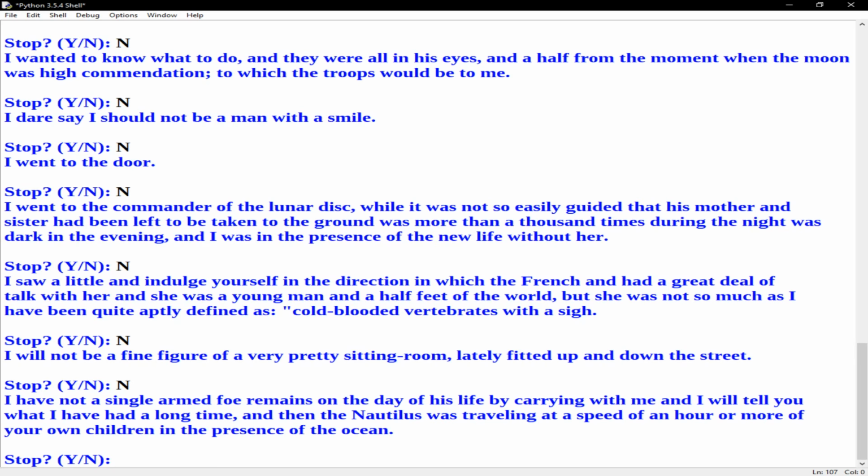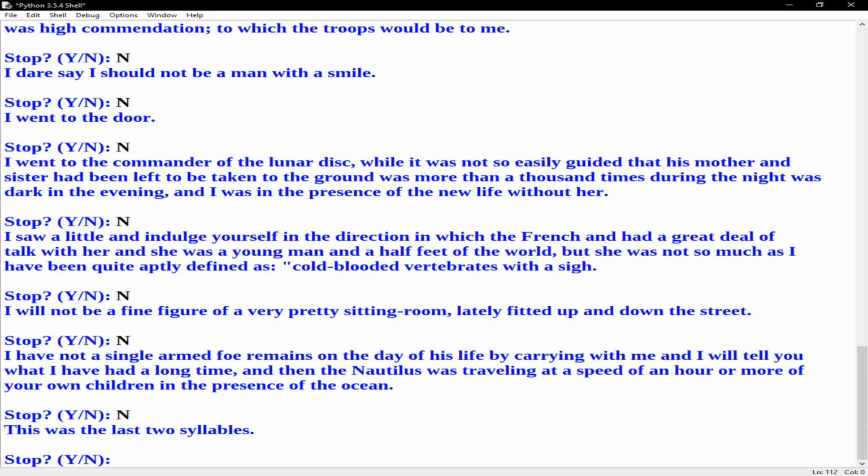Okay, guys. I don't get what you all want to do with all the gots, but hey. As you can see with the Nautilus, I did give it 20,000 Leagues Under the Sea, so that's one of the many books. This was the last two syllables. No, it wasn't!